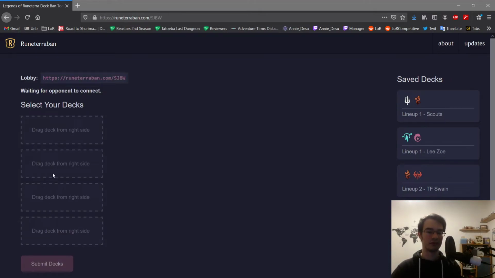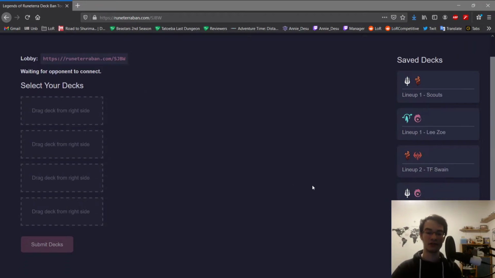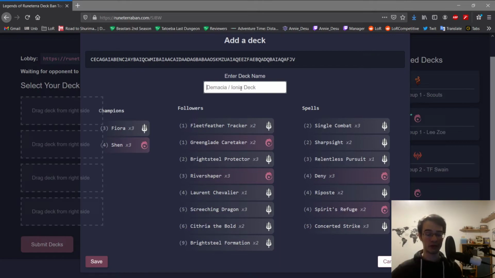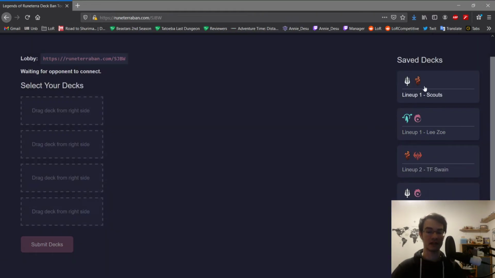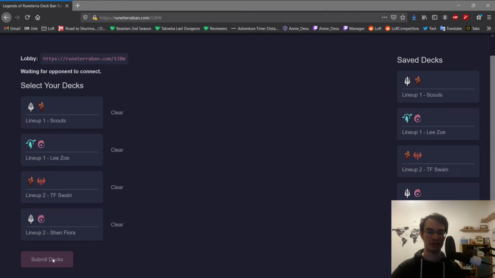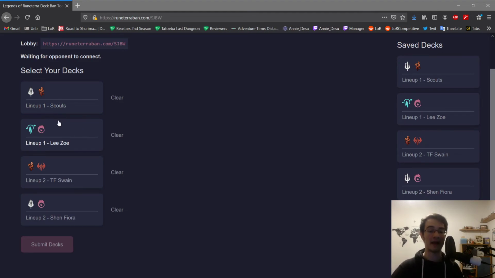So after you've made your 4 decks here, you take this link and give it to your opponent so they can join. After that, you take a new deck and enter your code here. And please remember, very important, say lineup 1 and then scouts or Shen Fiora, whatever. Just remember to put lineup 1 so your opponent knows which lineup they're banning, because they're not banning a singular deck, they're banning a singular lineup. So after you have your 4 decks here, you put them to the left side. Those are the 4 decks. You put them here, submit decks.